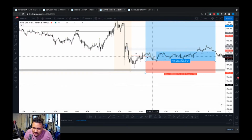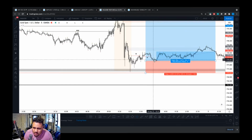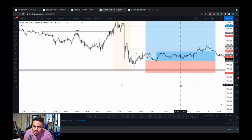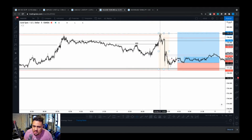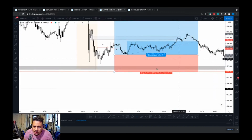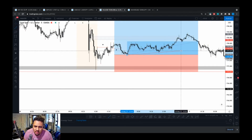So price comes back into here. Boom. Why did I get in here? It failed to close a candle below this low. So once this candle closed like this, I was in. And that was the end of the story for that entry. My take profit on that trade was to get to these highs, high of the dealing range, okay? So let's zoom in further. Price continues to take internal liquidity but fails to beat this low. So if we were trend line traders, right, this right here, this trend line held up to this point.